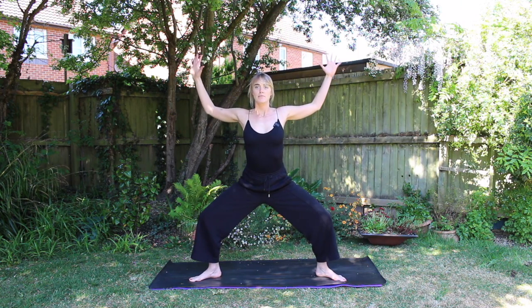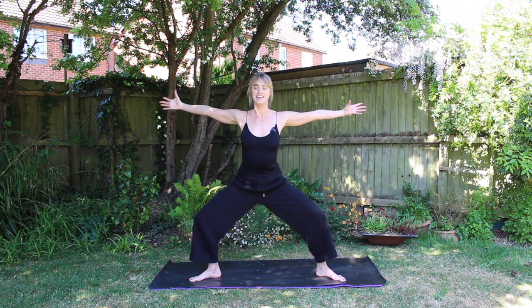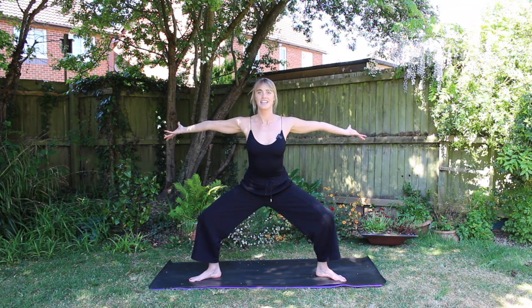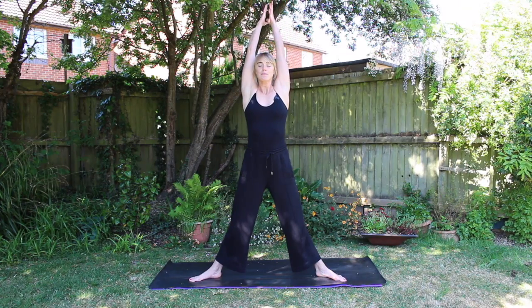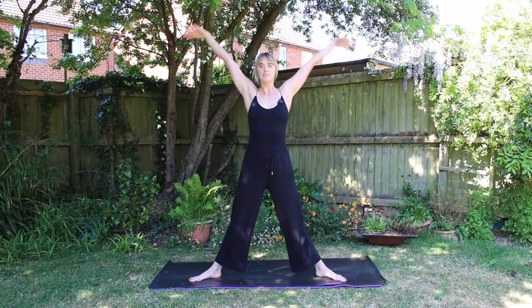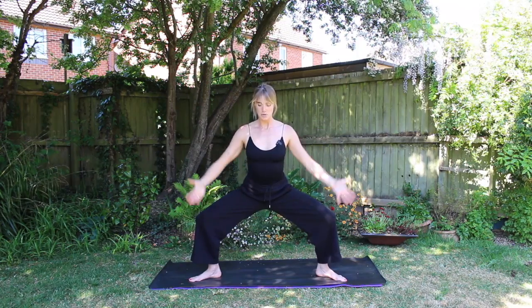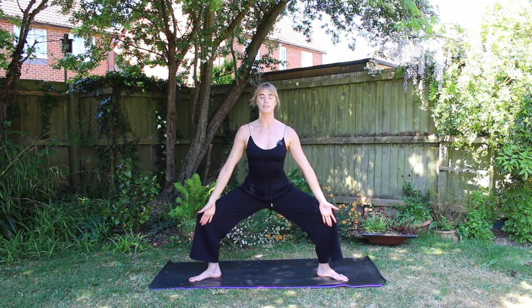Exhale, open the arms. Cactus, and then bring the arms all the way out to the side. Making that nice starfish. Big shape with the body. And inhale, reach the arms up overhead. Exhale, release. Circle the arms up overhead once again. And exhale, come down. Bring the hands this time onto the insides of the knees and just open the heart.